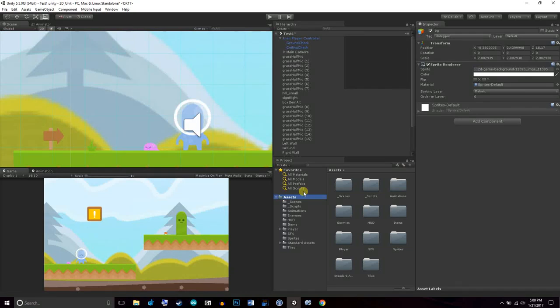Video, we are going to go over two scripts that are going to add functionality to our game. One of them being a smooth camera follow, and the second would be a very simple one-line scene change script. And then we're going to add some audio to the main character's jump as well.